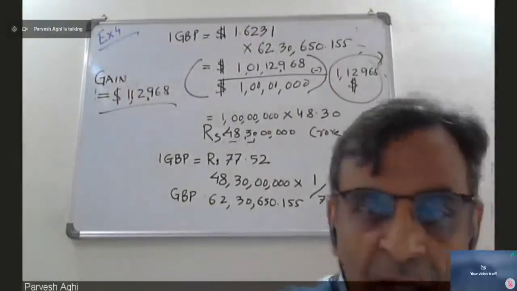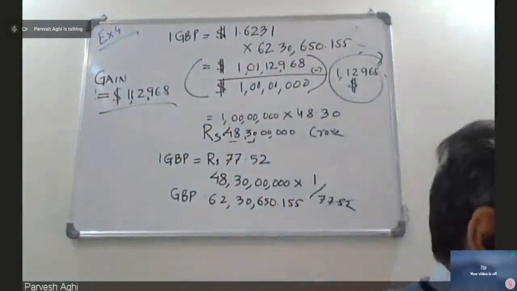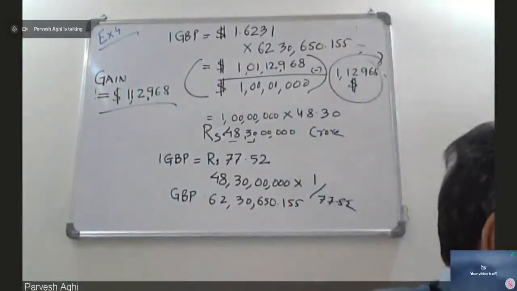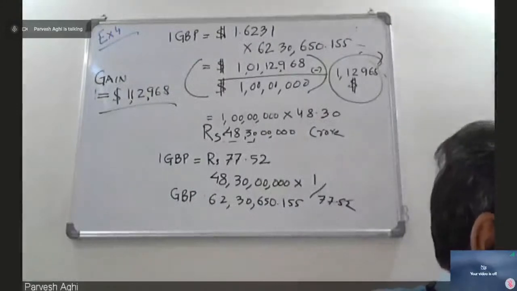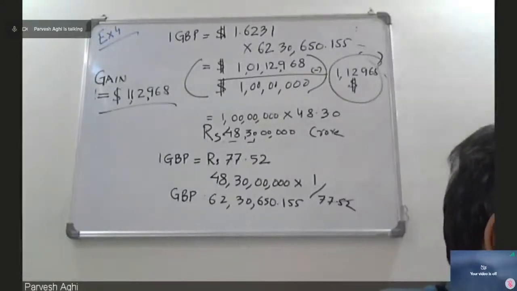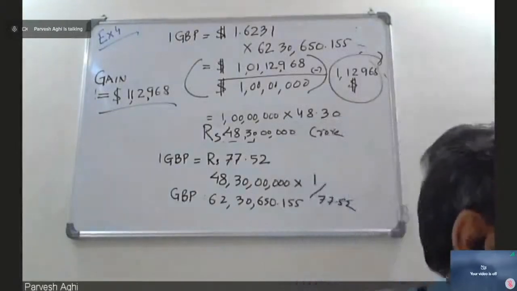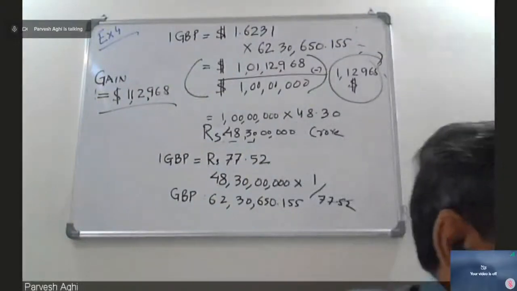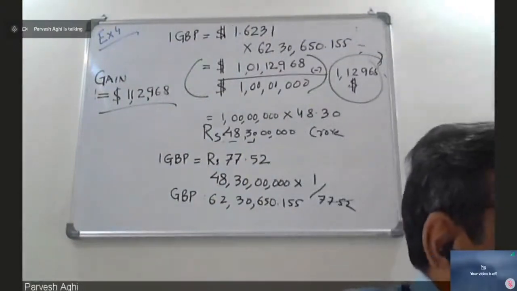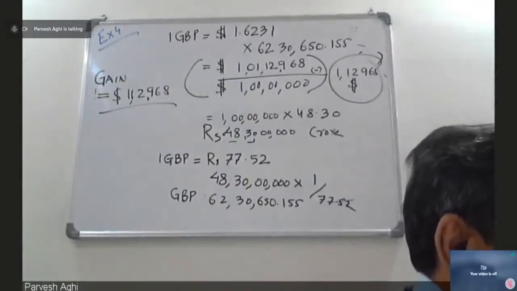So gain is 1,12,968. Wonderful. Anushka Jain has given the right answer. Shikhar Rastogi, profit using arbitrage. Akansha Jain, sir, can we calculate in terms of GBP? Yes, you can do so, but the answer should actually be in dollars, because you want to know how many dollars you are going to get. It will always be better to calculate your profit in terms of dollars, but then you have to convert that into another thing. So ideally the way would be in terms of dollars.